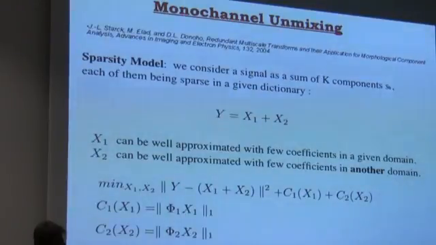So there is a constraint for the first component, a constraint for the second component, and you will say that the first one will be sparse in the wavelet domain, and the second one will be sparse in the curvelet domain. So here what we are trying to do is to use the fact that the two features we are interested in have different morphology. And the way to use this information is to say that if I have a galaxy which is isotropic, it will be very sparse in the wavelet domain, but not very sparse in the curvelet domain. While if I have an arc, it will be very sparse in the curvelet domain, but not very sparse in the wavelet domain. So using sparsity as a constraint, you can separate the two.